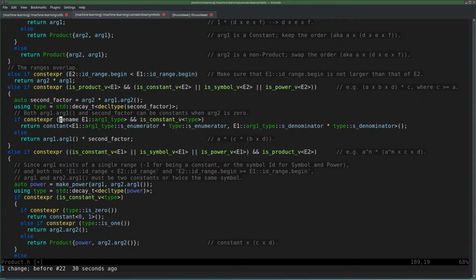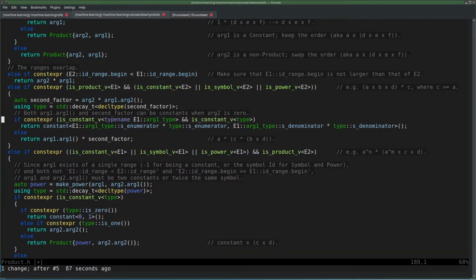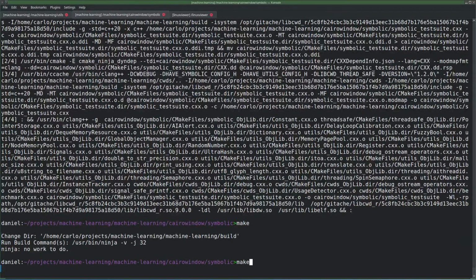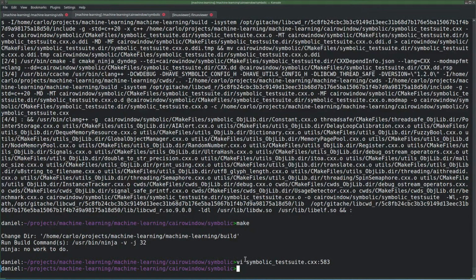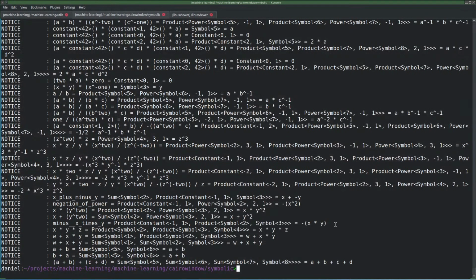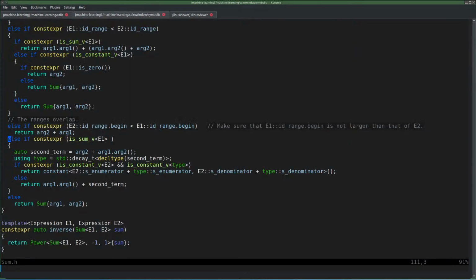Jesus, this is way too difficult. I'll leave it like this. This should work now, so... Not that I am capable of running the test suite, but... Okay. So that was working on the bloody sum.